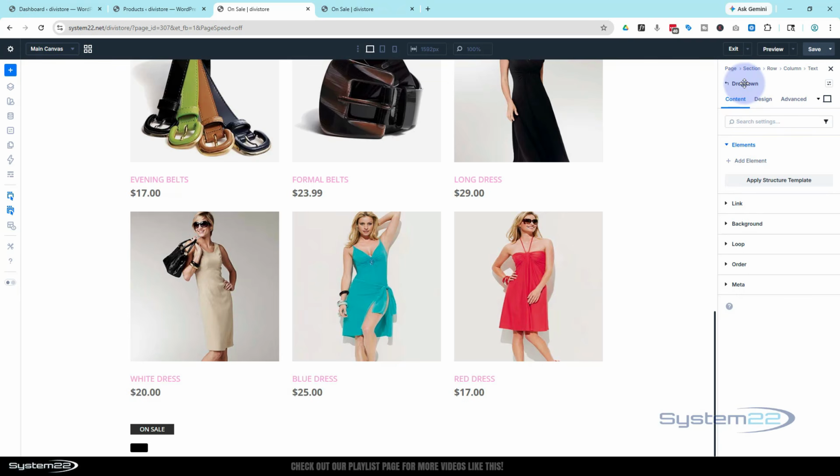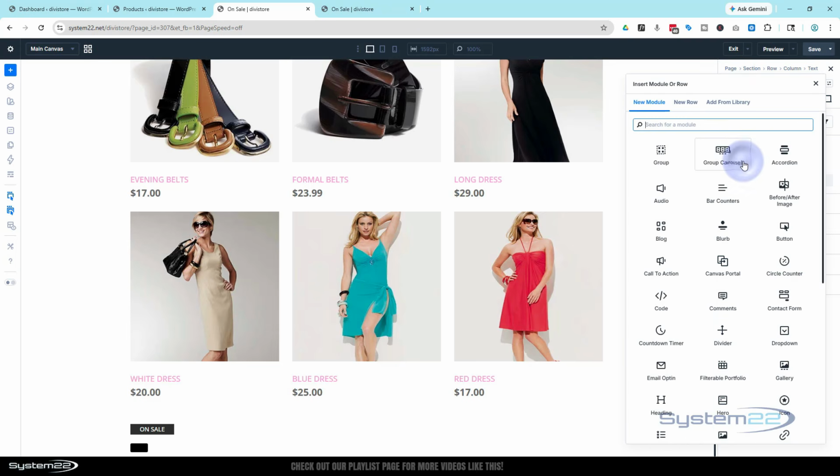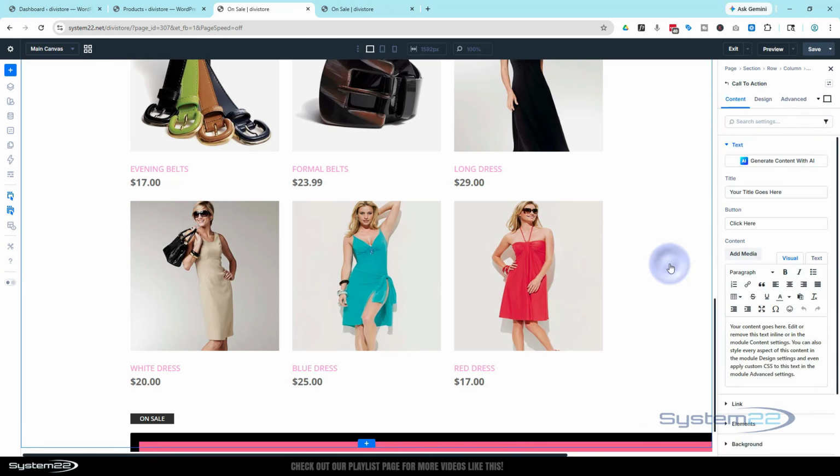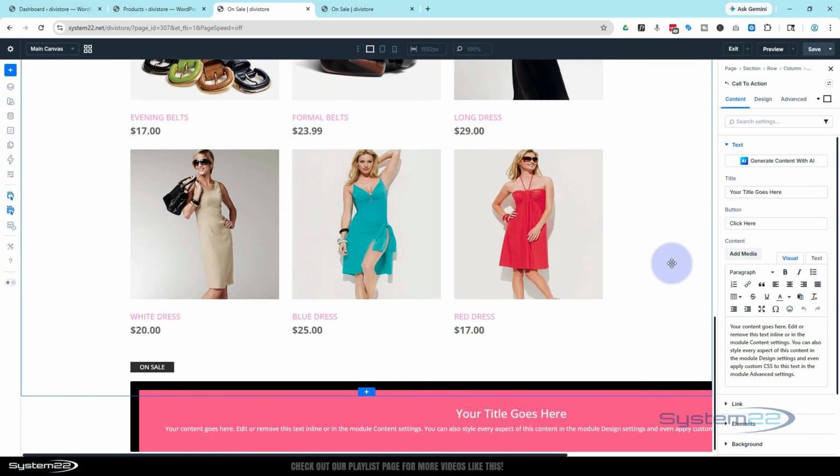So as you can see, we're in the drop down right now. We're still in Element under Content. So I'm going to hit Add Element. I'm going to use Call to Action. Again, you can use pretty much any module to do this, but I'm going to keep it simple by just having a call to action. I'm going to use the background image and a button. As you can see, it's put a pretty ugly call to action in there.